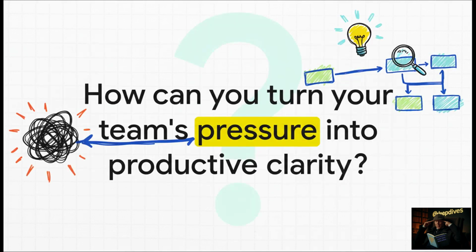Let's end on this really powerful idea from the text. Psychological pressure without clarity just creates stress. We all feel that pressure, right? Go faster, do more. But without a clear, shared picture of what's actually holding us back, that pressure is just noise. It just leads to burnout. The tools we've talked about are all about converting that messy pressure into focused clarity. So the question I'll leave you with is this: how can you and your team start turning all that pressure you feel into genuine clarity?